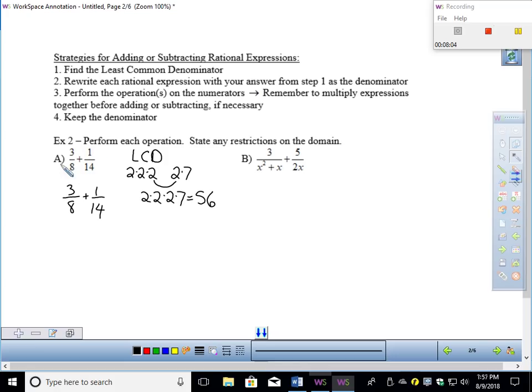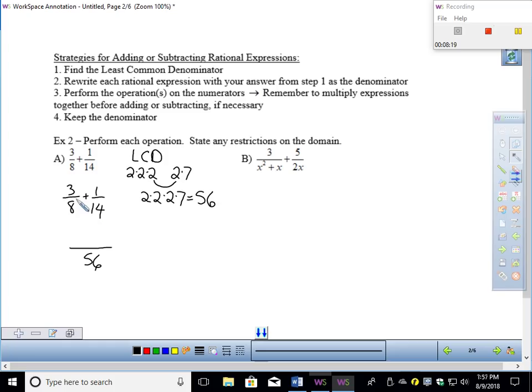But what I'm looking to do is take the 3/8 and the 1/14 now and write it in terms of 56ths. So here's what I mean by that. So one fraction, 56 is the denominator. Well, what does that mean for the 2 fractions that I originally worked with? Well, this left fraction and this right fraction I've got to deal with a little bit.